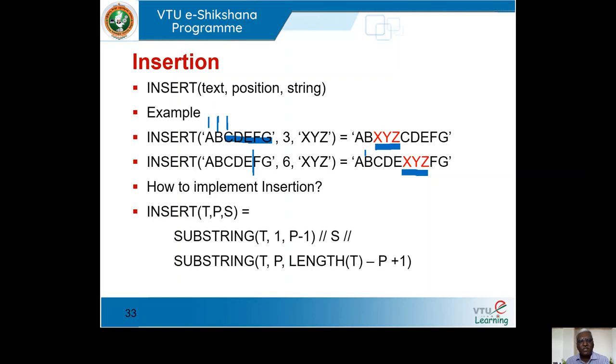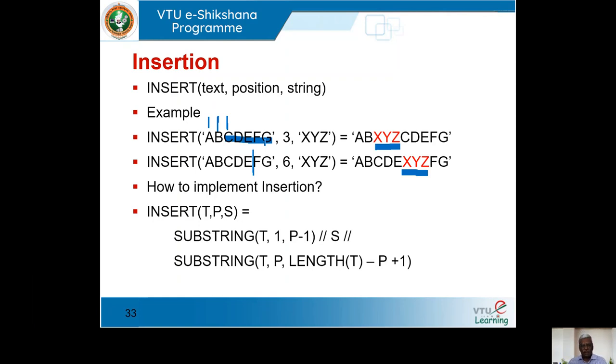So we need to search first, I mean go to this particular position given in the second parameter, and then put this here and push this across. Okay, we can write a simple logic, a program, in order to do all these things. But supposing after this there are so many characters in the given text, then we have to push all of them. This is of course a logic which can be done using a for loop, etc., but we will try to use our fundamental knowledge of the string functions.